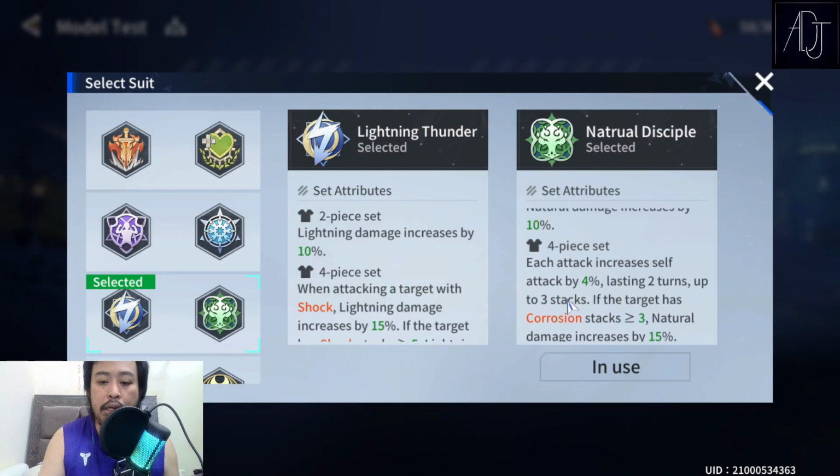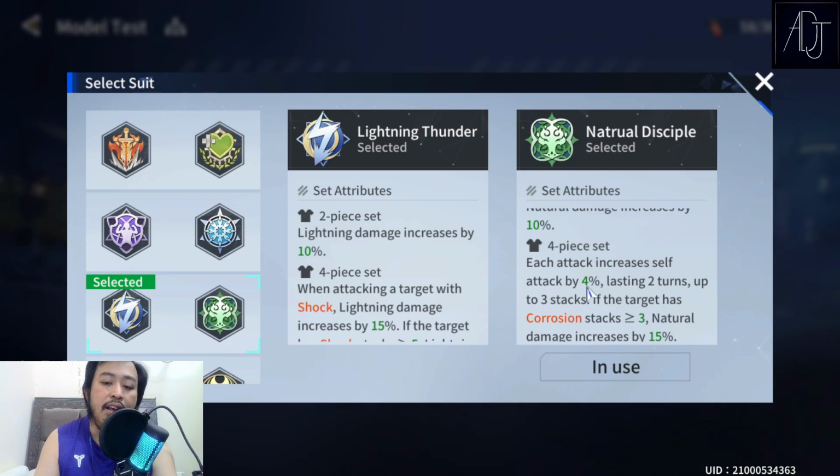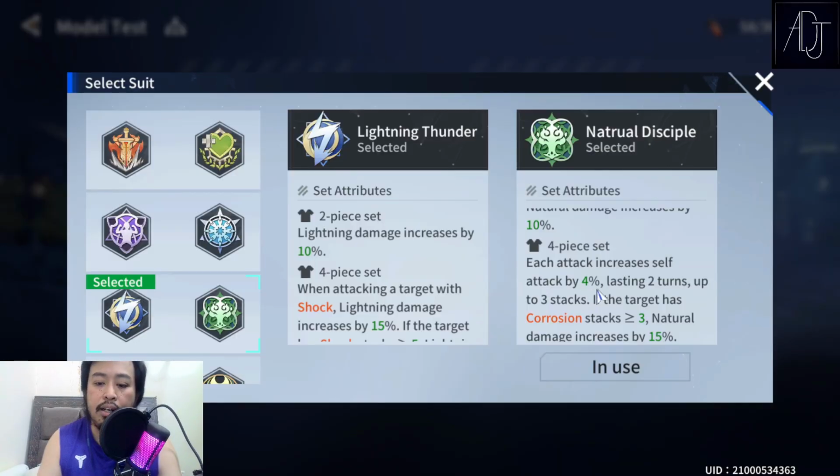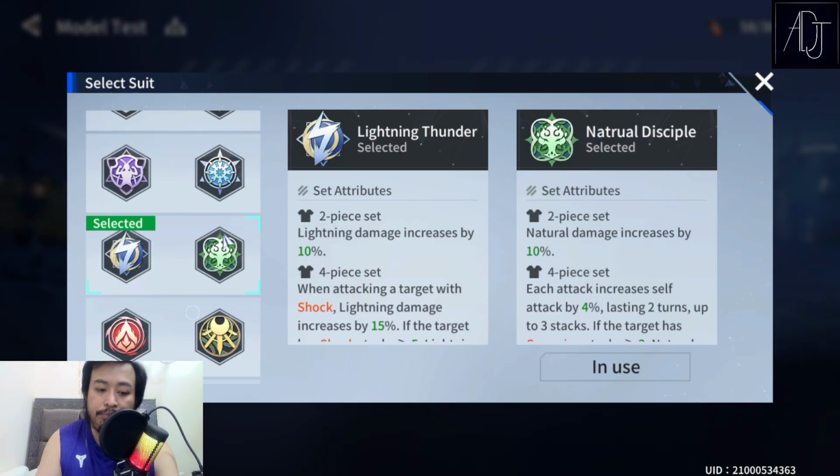You can just ignore the part that increases the natural damage. The good thing about this one is the attack stacking buff. As you can see, each attack increases self-attack by 4%, lasting 2 turns, up to 3 stacks. So you can get up to a 12% attack buff to yourself, which is kind of good.